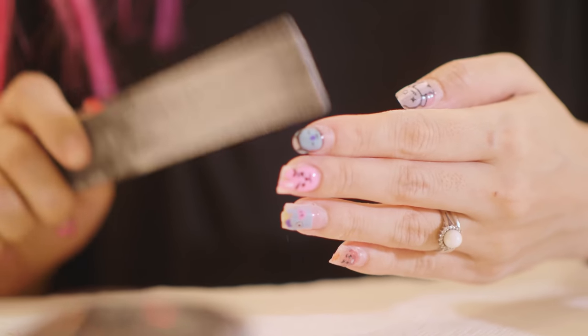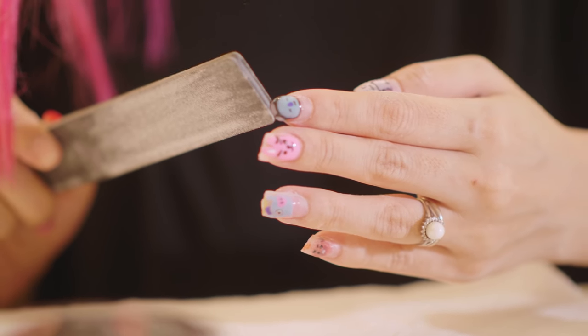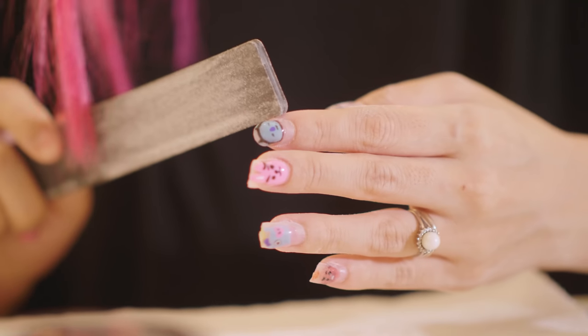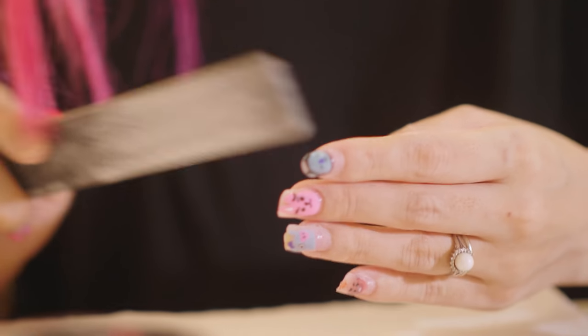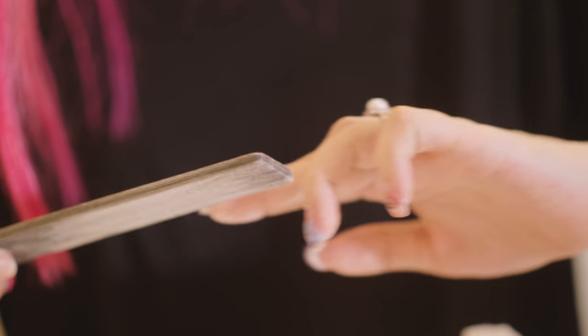I think Koya's shape here is my general goal for all of my nails — the length and the shape. I think it's pretty decent in terms of decency, not as ratchet as I had my nails before. Not to say long nails are ratchet, but long nails are showy. I'm done. It's 2 a.m., but I managed to reshape all of them. They're all around a little bit longer than my fingers.